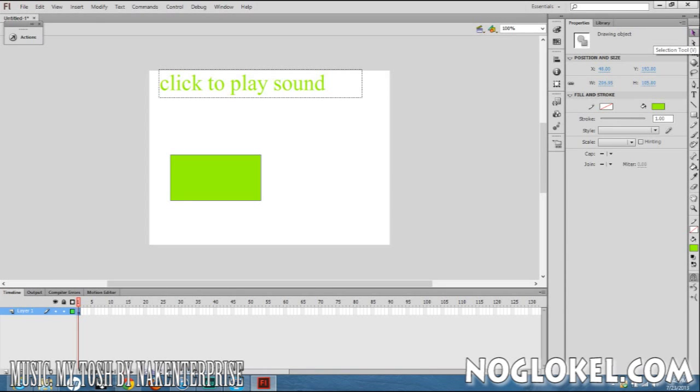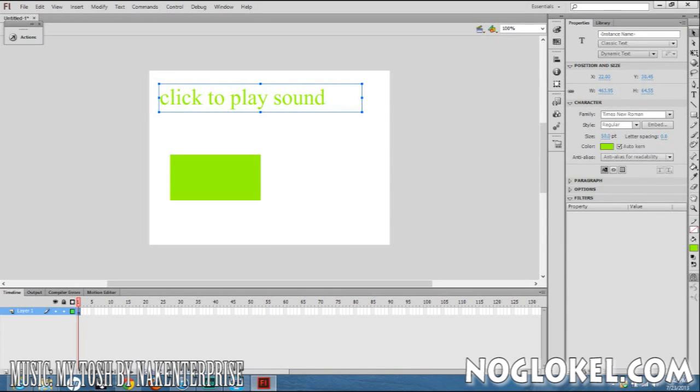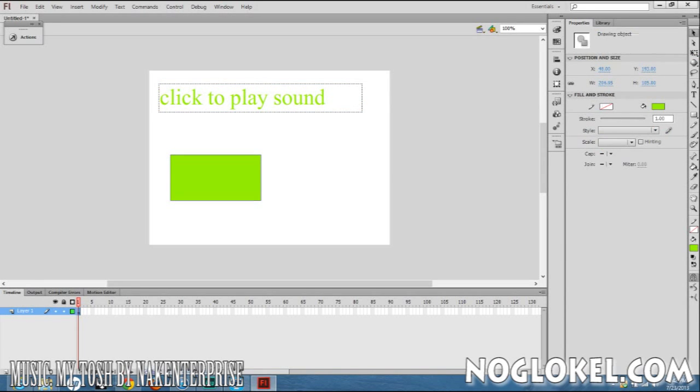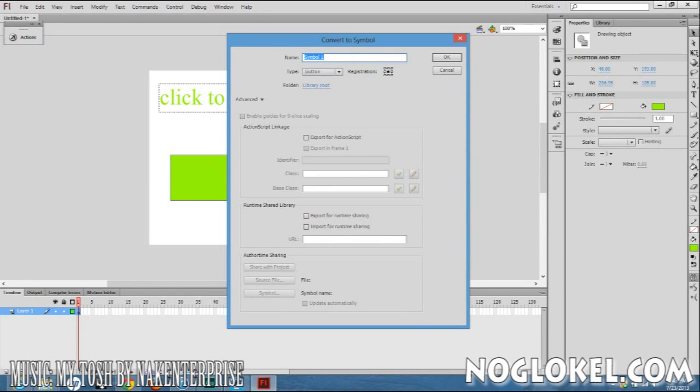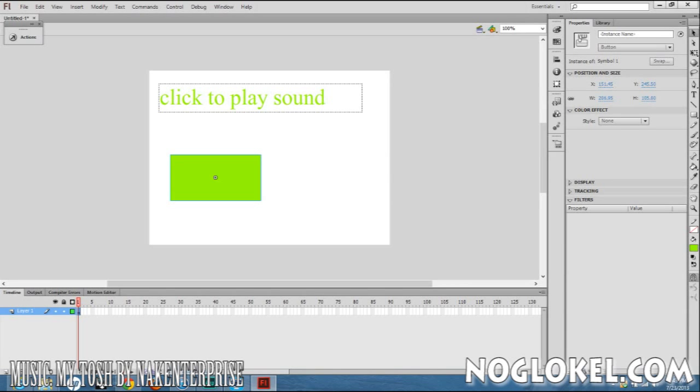So we're going to click on the text and type in the instance name. And you always, always need to type in the instance name for each object you use, else your code will just not work. So I'm going to use BTN1, which stands for button 1. And then for object 2, as you can see in the properties here, no instance name is shown. So what we'll have to do is right click on it, convert to symbol. And we'll leave it as symbol 1 and type as button, so okay. And as you can see, it popped up. And we'll type in BTN2 over there in the properties instance name.